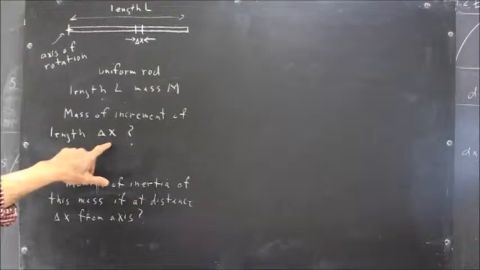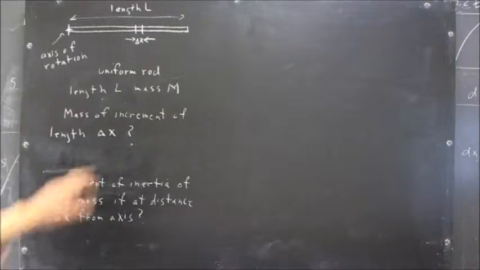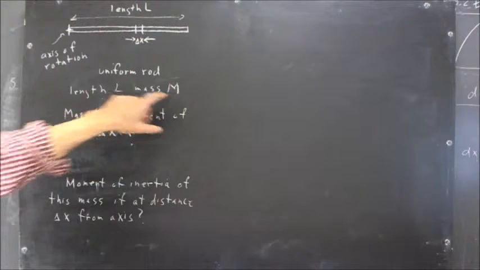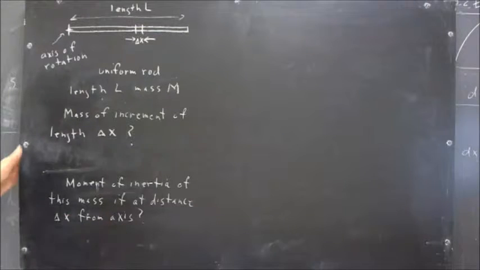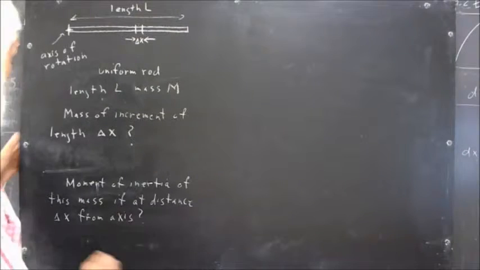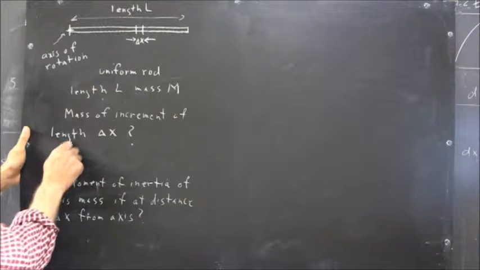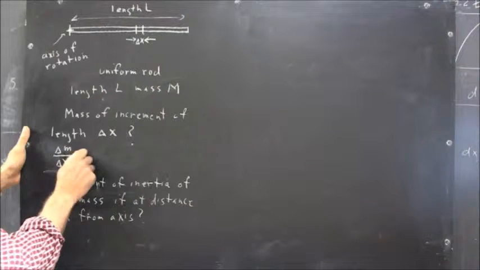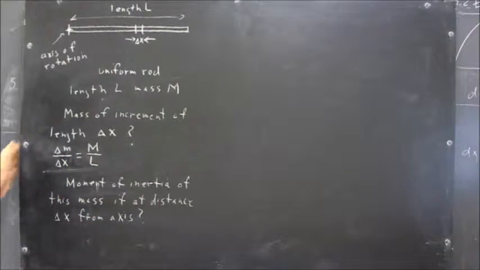on this rod. So I want you to take a minute and pause and tell me what the mass of that small length unit, delta x, ought to be, in terms of m and L. Okay, well, you should have done that. I'm going to do it for you now. There are a couple of ways we can do this. We can say, well, the mass is in the same proportion to the length delta x as the mass of the big rod is to the length L.